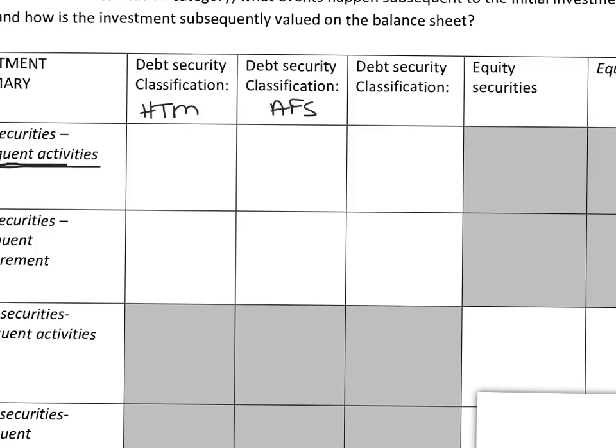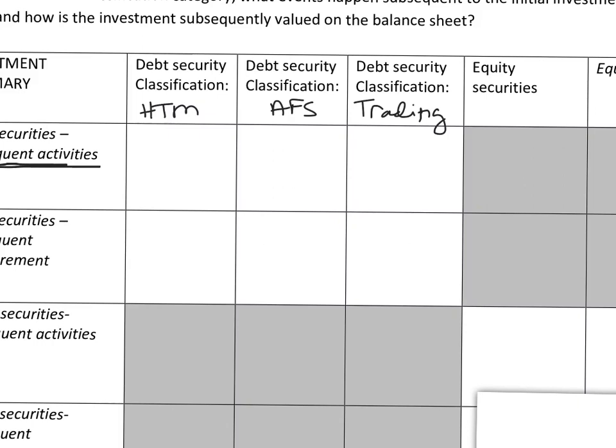Available for sale and trading. Just real quick. Remember we talked about those categories, classifications are based on management's intent. So it's how management plans to use that investment. Held to maturity is the one where they're going to keep it until it matures, hence the name. Trading, they're going to actively look to make gains by trading it when the price is right. And then available for sale is I call it kind of that wishy-washy middle. Not going to commit to actually holding it or trading it. So it's classified as available for sale.